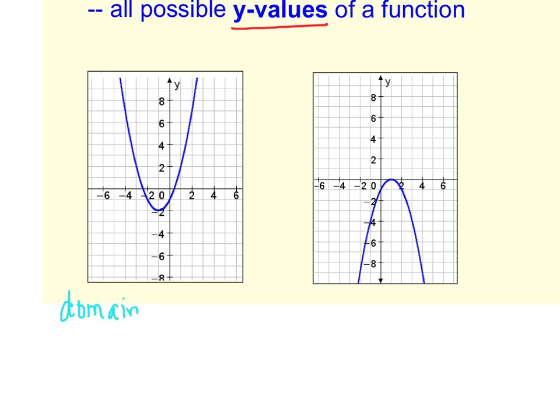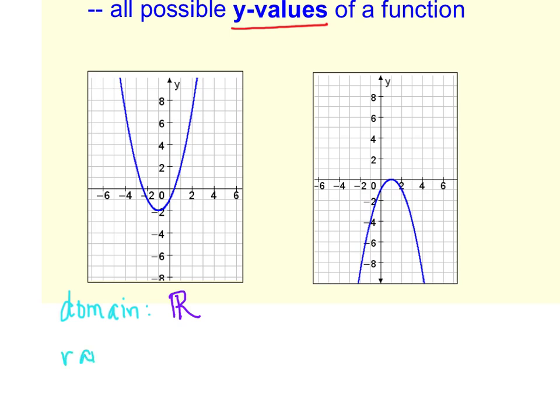the domain, if you think about the x's on your graph, this graph is going to continue forever. It's slowly heading to the right, but it will eventually go to the right and it'll reach every single positive x value. The left side of our parabola, heading to the left, will eventually reach over and over and over and hit every single possible negative x value. So our domain for the x's is going to be all real numbers. And this is our little symbol. I'm not sure if you guys have seen that before. It's like an R with that double line starting it out. So your domain is all real numbers because our graph will eventually hit every single x value.